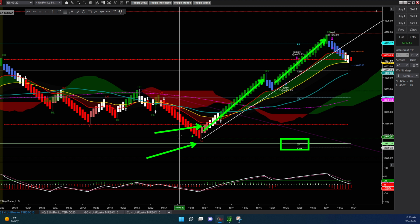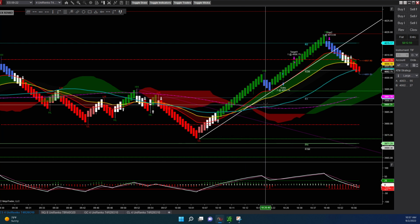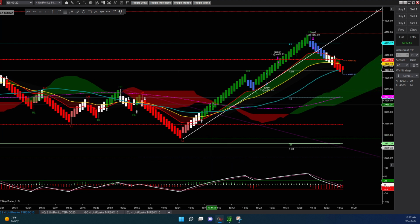But it's not in my rules. So I don't take counter-trend trades in areas that are below the moving averages here. So you see that there. I do have moving averages right there, right there, right there, and right there, and they are all stuck to the downside. So the probability that this would do something like this and come back down is high. So I don't take them, but I think it was a good trade.